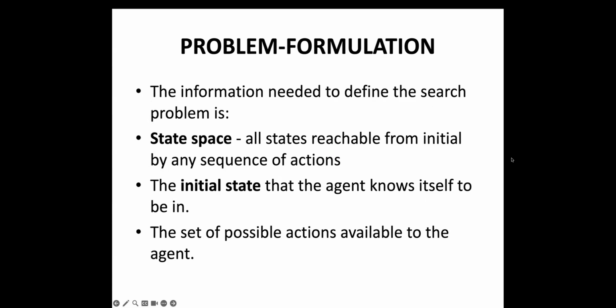One, you should indicate the state space. Now, the state space, we're talking about all the possible states that can be reached from an initial state. The initial state, we are talking about where the agent is currently. So, for a navigation problem, imagine I'm trying to use a navigator to move from Kitwe to Ndola or from Kitwe to Lusaka. So, the initial state is where the navigator currently is, and that is Kitwe.